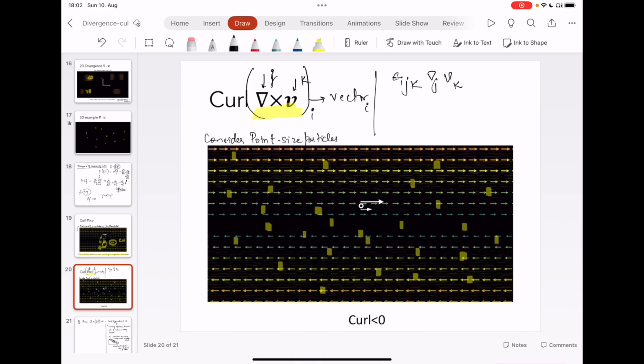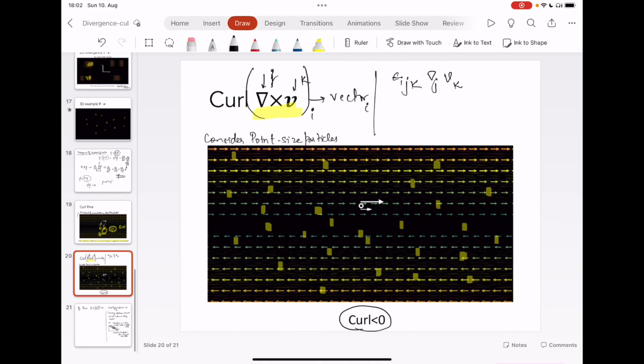Now here, the curl will be negative in sign because it tells you the direction in which it is pointing. So if it was pointing upward in the positive z direction, then the curl would be positive, which would be true if you had reversed this flow field, or the circle was rotating in the counterclockwise direction. Okay.